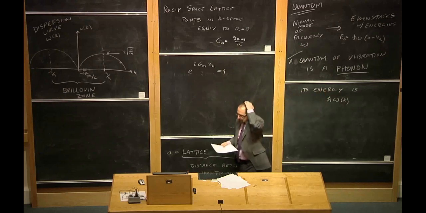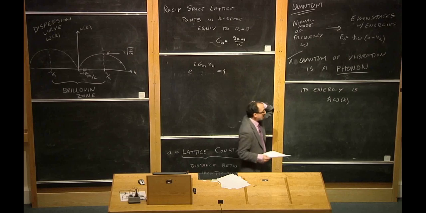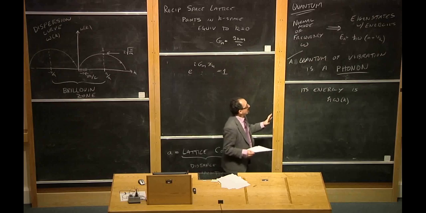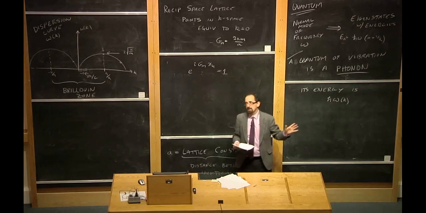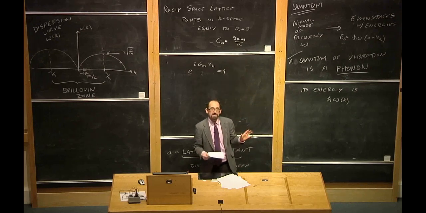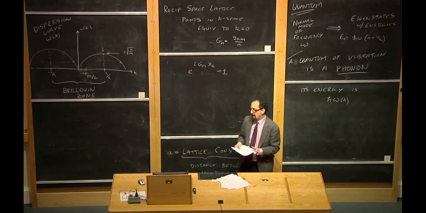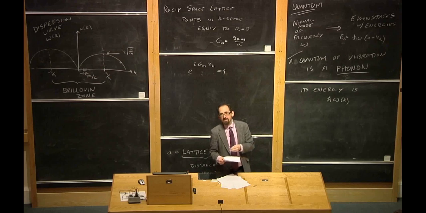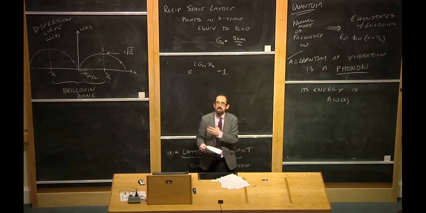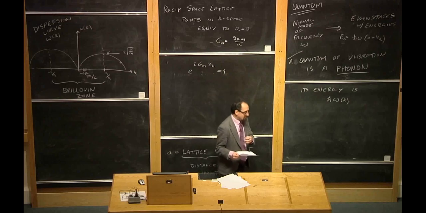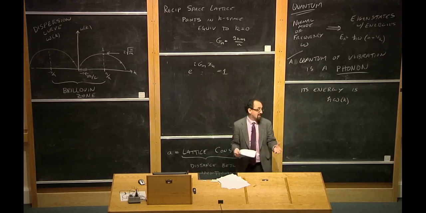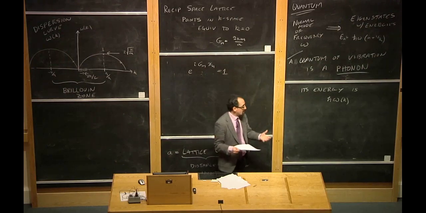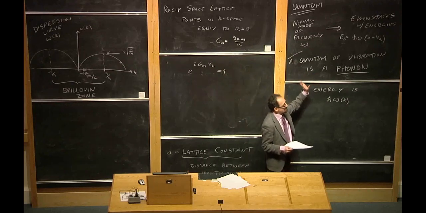So now I have to rant for a second about my normal pet peeve. If you open up a lot of books, they will tell you that a phonon is a quantum of vibrational energy, or a photon is a quantum of light energy. And I think that's actually a bad definition. I think you shouldn't specify energy, because it's true that a photon carries light, but it also carries angular momentum. It carries momentum. So why did you specify energy and not just specify that it's a quantum of light? Similarly with phonon here, a phonon carries energy, but it also carries momentum and other things. So I'm just going to say a quantum of vibration is the phonon.